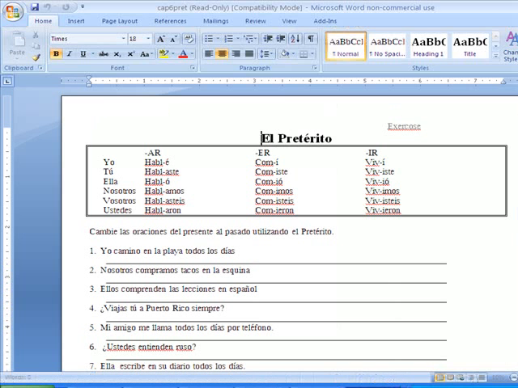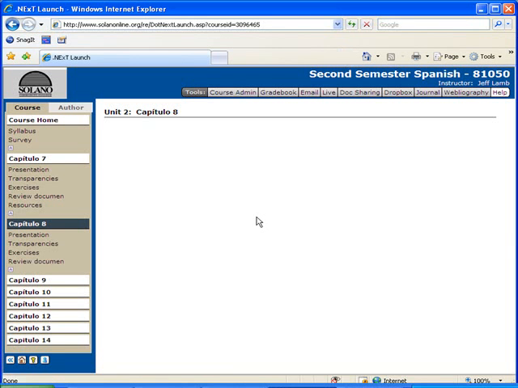Let's take a look back here and see. Oh, there it is. So this is a worksheet that I would have put up on the preterite tense, the past tense, and it's just any number of transparencies. And students can then copy this and bring it to class. I think that's really a great idea for students to come prepared to class by bringing their own materials, the materials that I think are good to have.